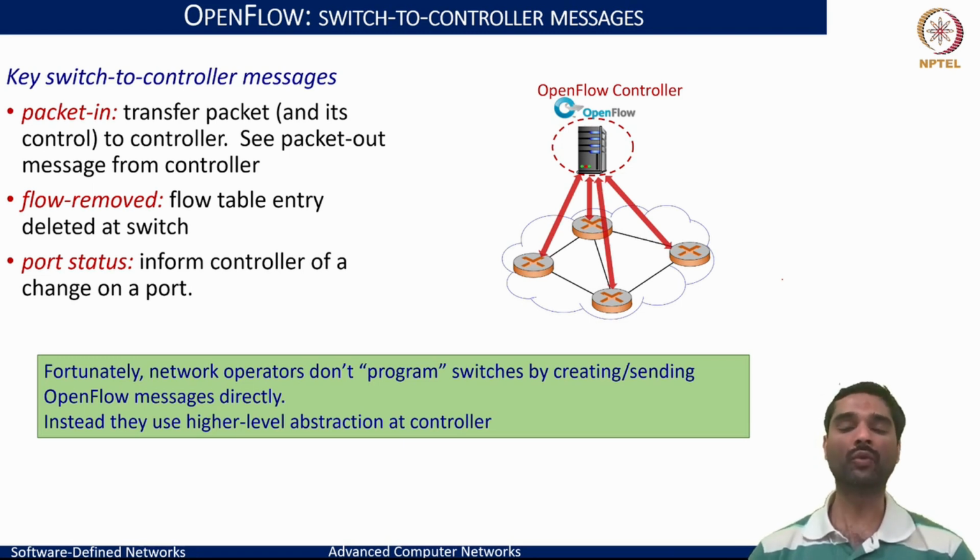And likewise, once the rules are installed by the controller, they time out or age out if no more matches happen on the data plane. And once they time out, those rules would be removed from the switch's forwarding table. In such cases, the switch would then notify the controller saying a particular flow entry that was set up has been deleted at the switch. And likewise, if the switch sees a change in the port status, or a change in the link flapping when the link goes down or comes back up, notifications would be sent from the switch all the way to the controller indicating the change in the port status for a particular device on a particular port.